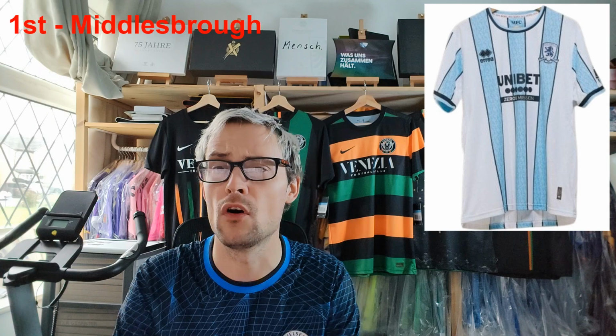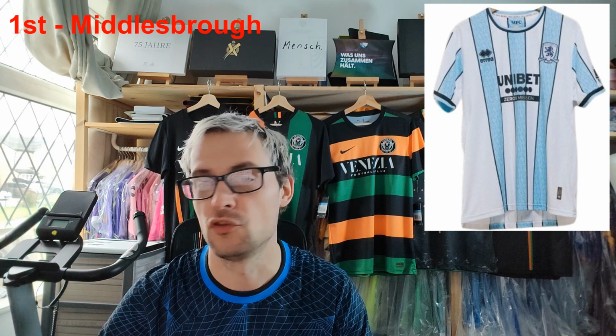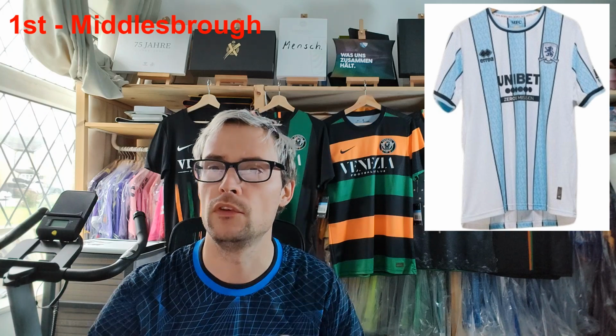But who is number one? Which club haven't we mentioned yet? It is Middlesbrough, yes. Look, I've already alluded to this before. Middlesbrough, it's a beautiful, beautiful one. If you can find a great image of this shirt, you can truly see the detailing. Araya found themselves now not just second, but first. So fair play to them. They've done very well. Great colour scheme. I think this was a bit of a throwback to a shirt the club's used previously. It's just a clean effort. Just fair play to the club.